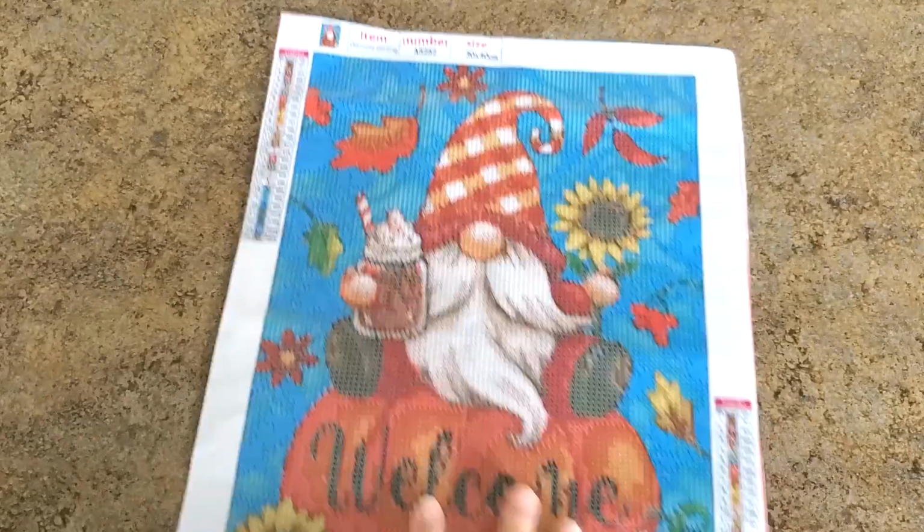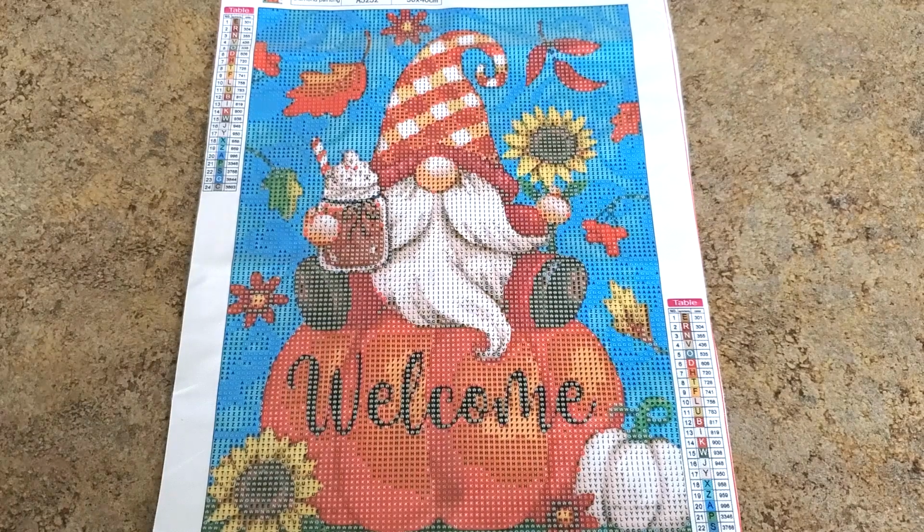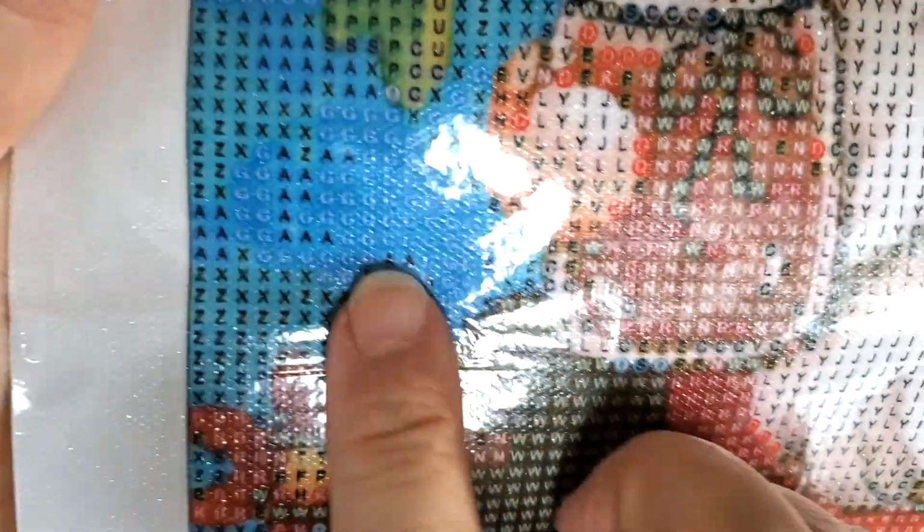Okay, so this one comes with the drills packaged this way. I want to go ahead and look at them. It's got beautiful blues in the background. It's not one color. Look.